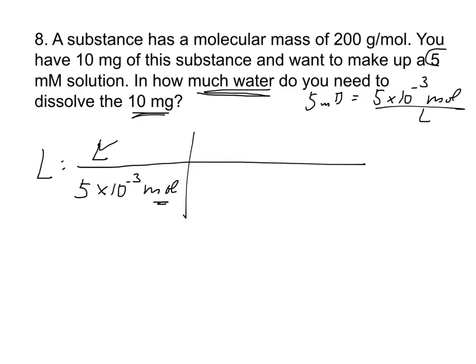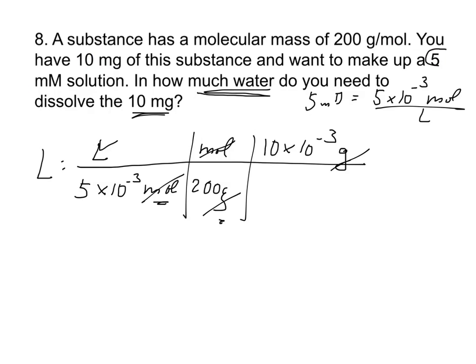Do we have mole anywhere? Yes, of course. We have this here, 200 grams per mole, and we write it so that the mole is now on top and it cancels out. So we have mole divided by 200 grams. So our mole cancels out, and we just have to deal with the grams. Do we have the unit of gram anyway? Yes, that's our 10 milligrams that we are looking at. So that would be 10 times 10 to the minus 3 grams. That's 10 milligrams, and we see it cancels out, and all we have left is the unit liter.